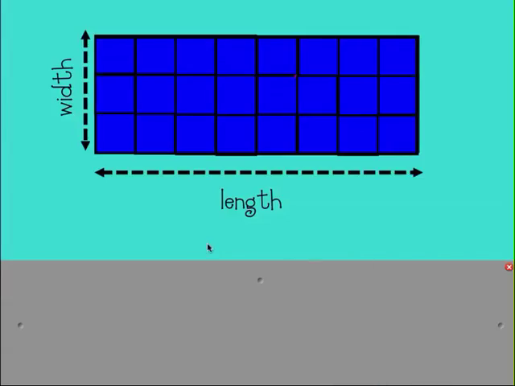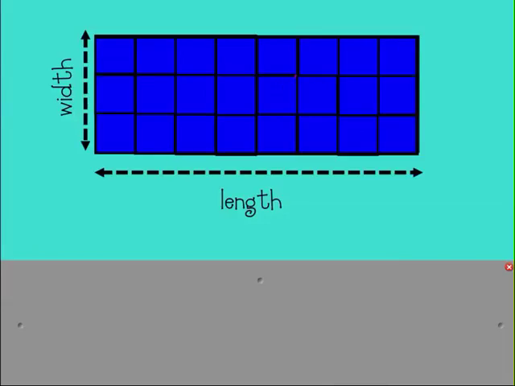Area is measured in square units, meaning the number of unit squares needed to cover the surface. So for example, if these were inches, we would say that each of these is a square inch inside. And so the reason that thinking about the squares is important is because when we go to record our answer and we include the unit, we have to say units squared with the little squared symbol, which I'll show you in just a second.